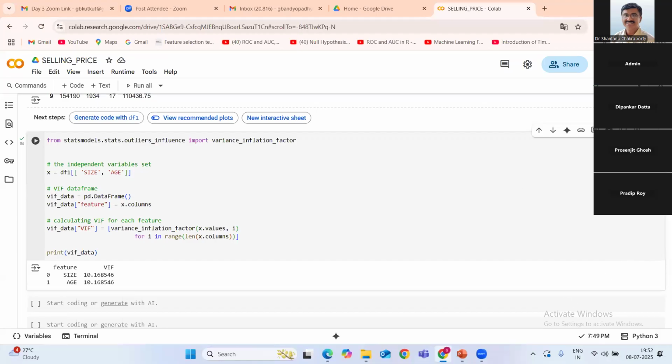So we consider X, with two independent variables, size and age. The documentation part is already given. That is the independent variable set. Try to understand, we already import this module from statsmodels, the one used for finding outliers and influence: import variance inflation factor.